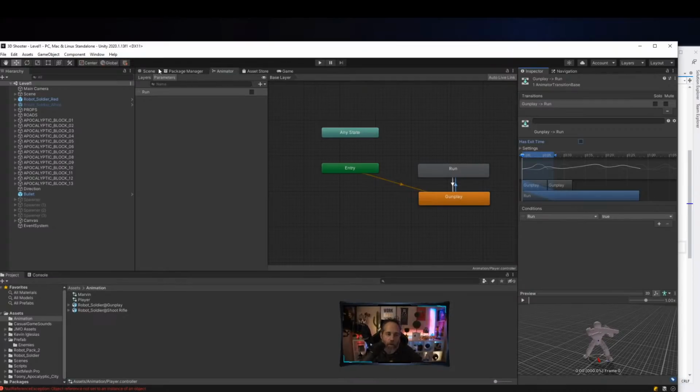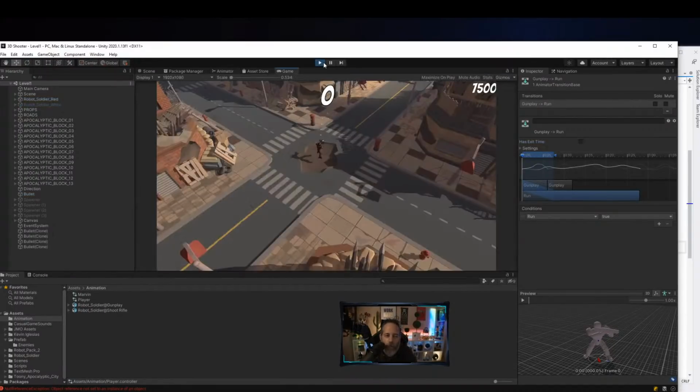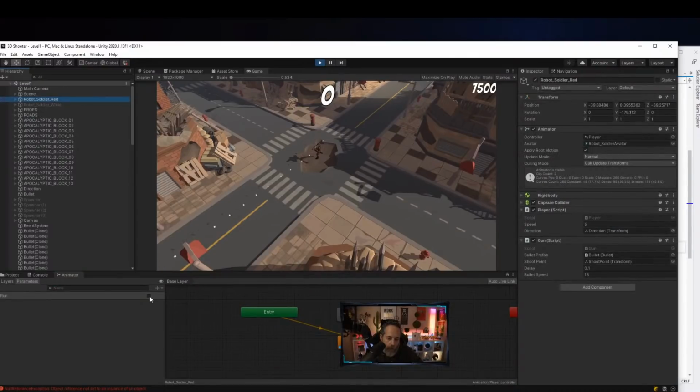Save this off. And now if I try to run this, I mean, it'll work. Let's try it. Hit play. But there's nothing in code that's going to hook it up, right? So I've got it going here. It's set up. If I drag my animator down and I check this box, you can see that it switches between the two animations. And here, if I hold Alt and drag around, you can actually watch it in action. If I select the robot, see it playing gunplay, and I switch, and it switches to playing run.